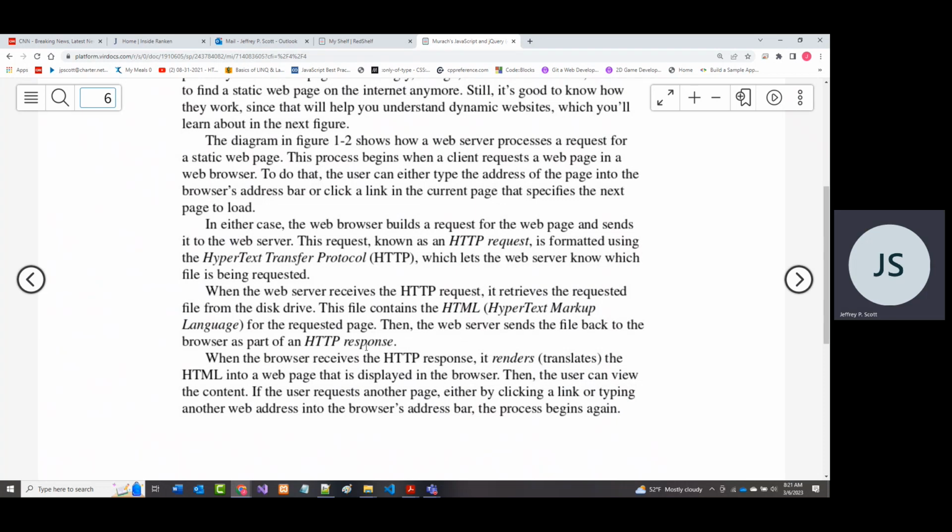As it says here, when the browser receives the HTTP response, it renders or translates the HTML into a web page that can be displayed by the browser itself.